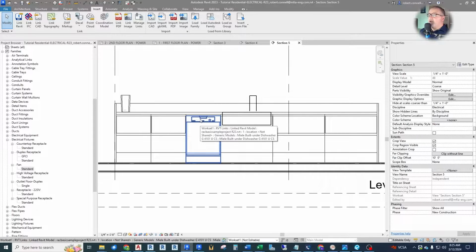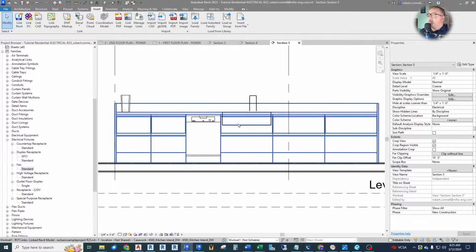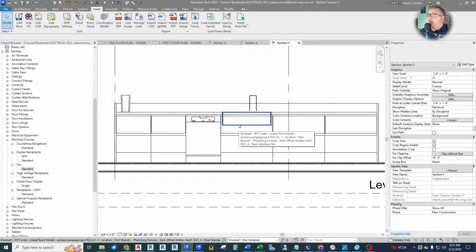So, tab over that, it's a dishwasher. Tab over that, it's just a sink. Okay, that's just the hardware for the sink. What's that? Someone left a cup. It's a vase. Okay, so we have a dishwasher and a sink. So we're going to assume the sink has a disposal. Now, these are all things that you can coordinate with your architect, or if you have a plumbing designer, HVAC designer, things like that, kitchen consultant, you can do all the consultation with them to figure this out.